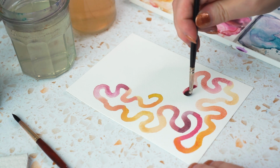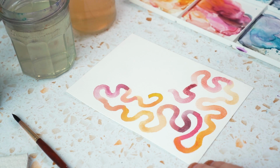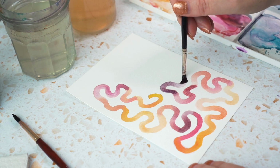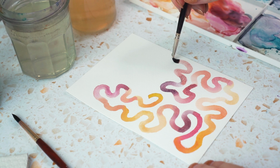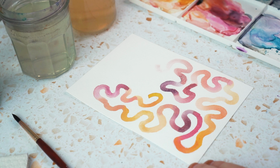The purpley colour that I'm using here is actually called Moonglow, and it's a very granulating colour, which means that it gets a lot of little particles left on the surface when it dries, which adds an interest to it. But I don't really want it to be really vibrant and purple. It's actually more of a grey with a purple tinge, which is why I really like it. I don't have to work too hard to tone it down. But you could just use any purpley, violet-y colour, or even add a little bit of blue into your pink, and you'll get a nice violet-y tinge to it.